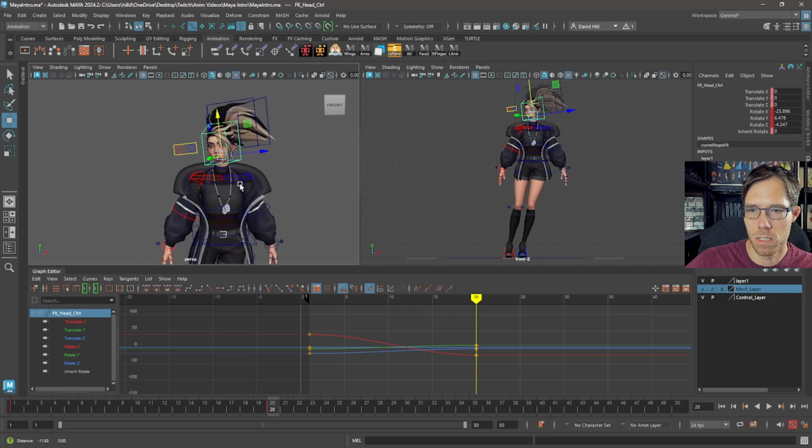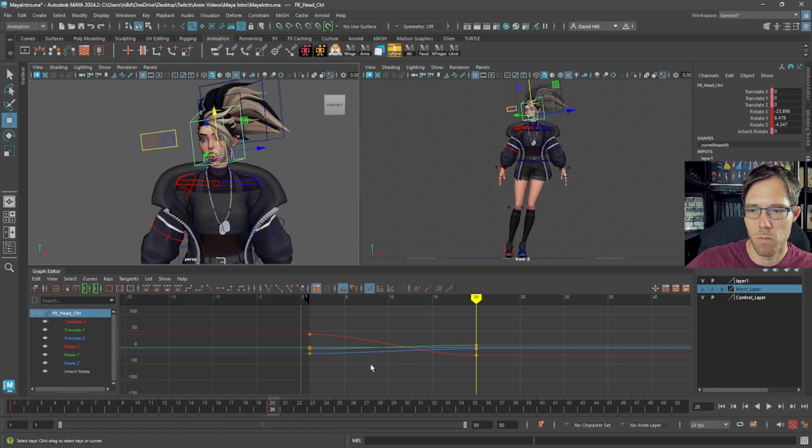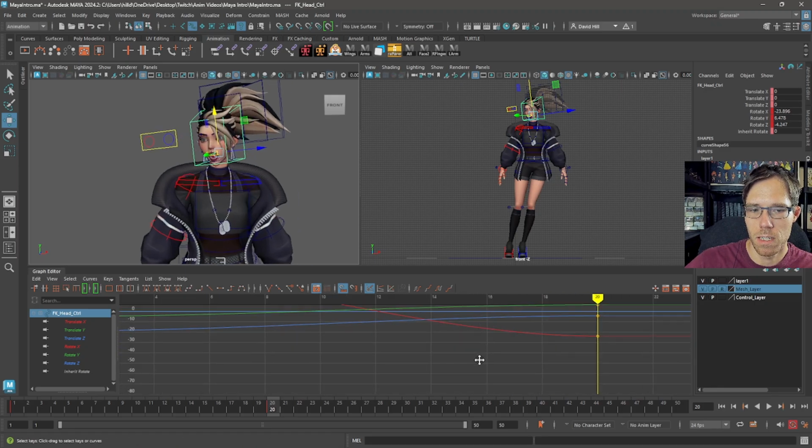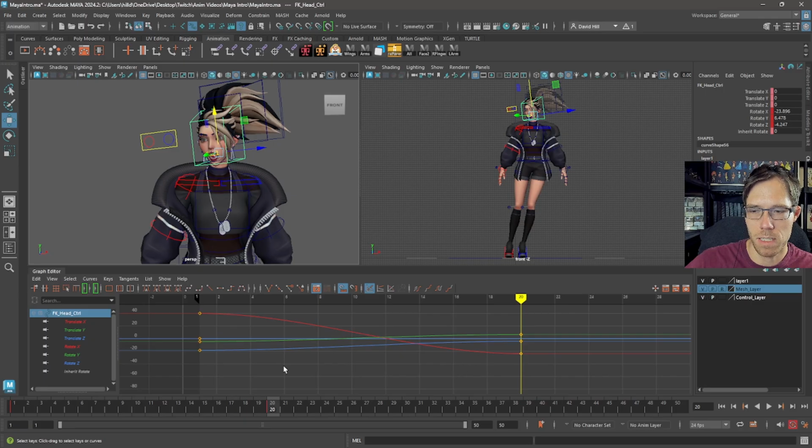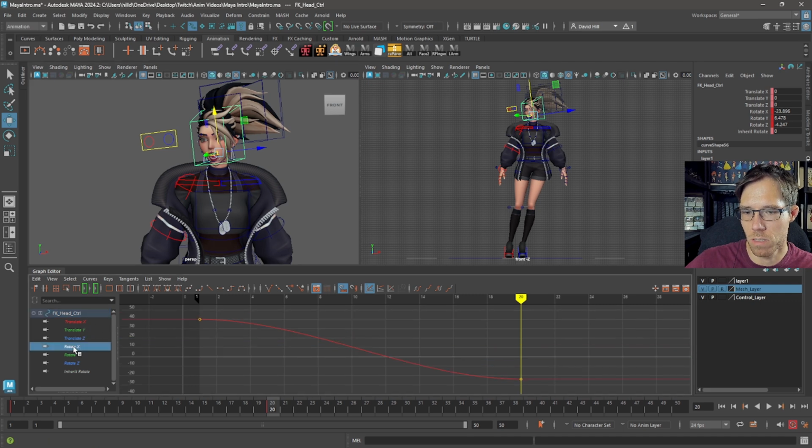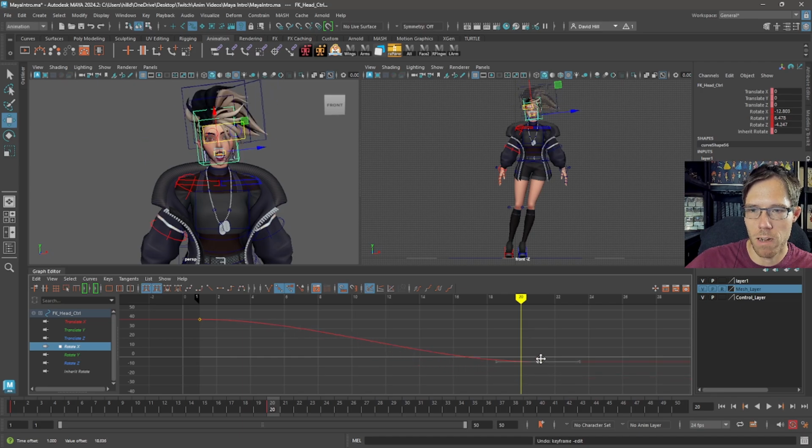So say I wanted to adjust the way the head is moving in maybe the x-axis for just rotation, I could isolate that information by clicking on rotate x, and now I only see the rotate x information. If I grab this key here, I can then use the left mouse button to move it around, and you can see the character's head is moving around.